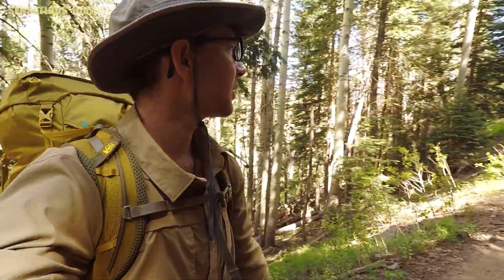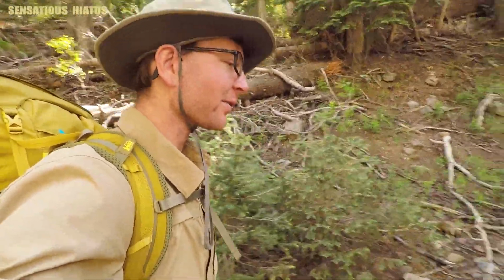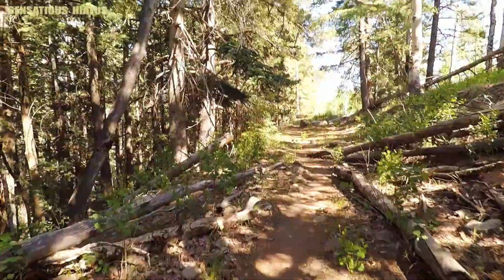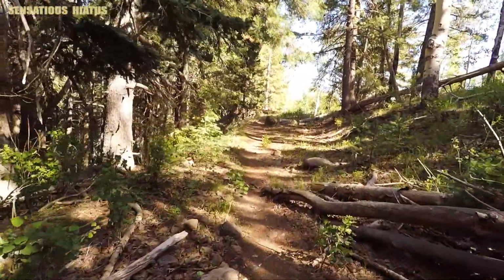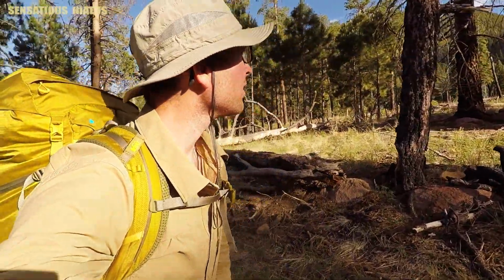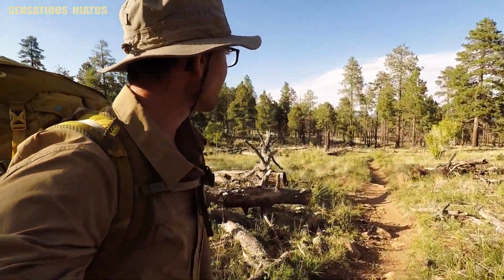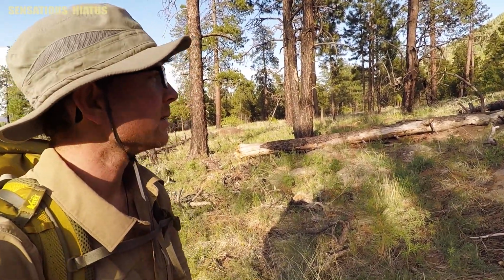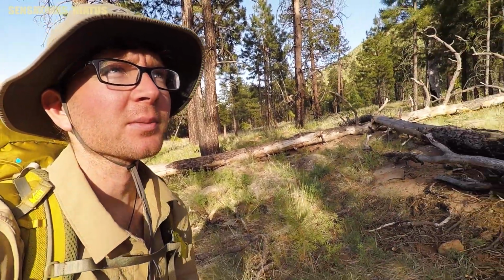Almost unbelievable how much calmer it is on this side of the mountain, like in terms of the wind. I feel like I've been at the beach all day on a windy day. I'm sure I'll go around the bend and it'll be windy again, but whatever. There it is, leaving the Kachina Peaks wilderness area now. This is a really pretty section of trail right here. I think I just started passage 32, but it's quite the change from earlier today.